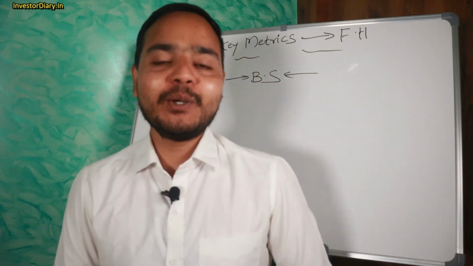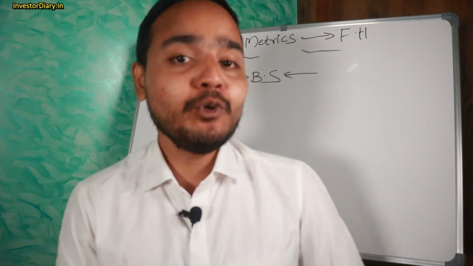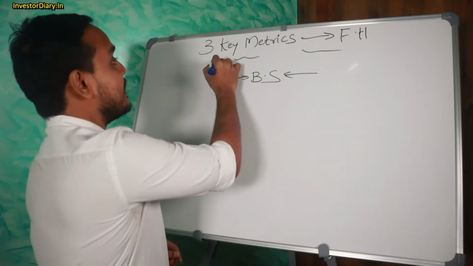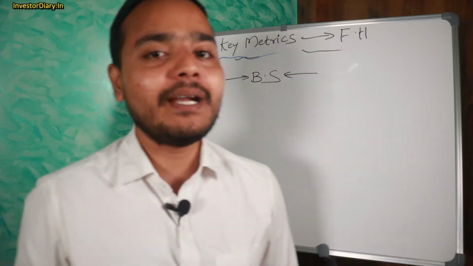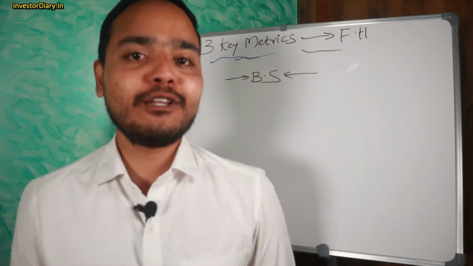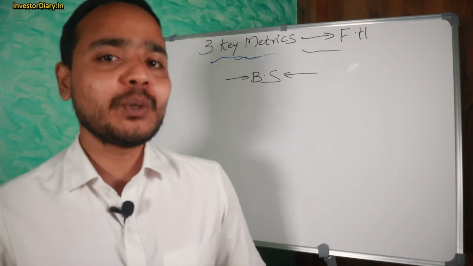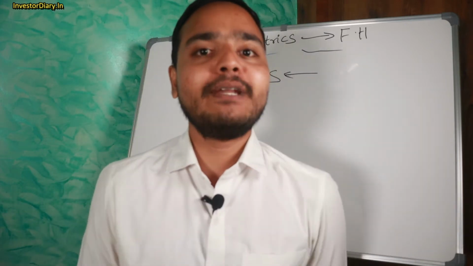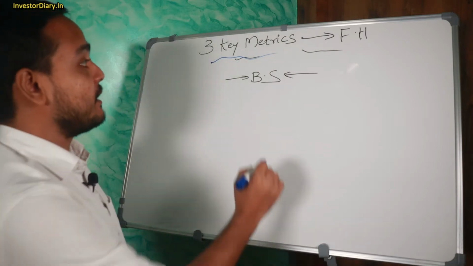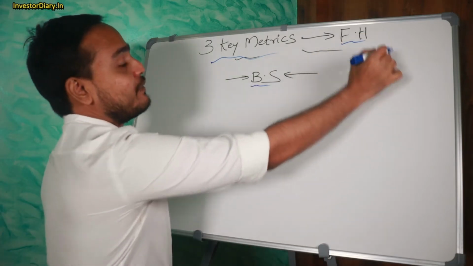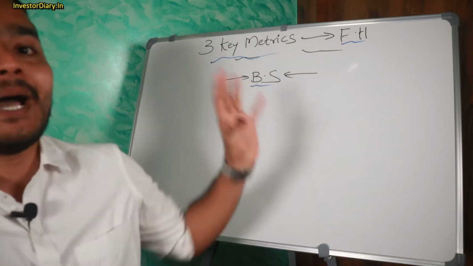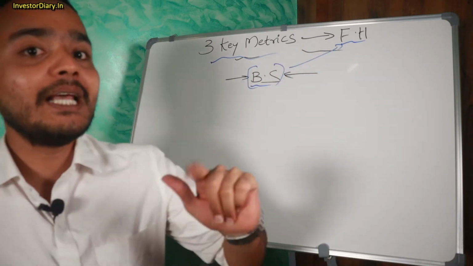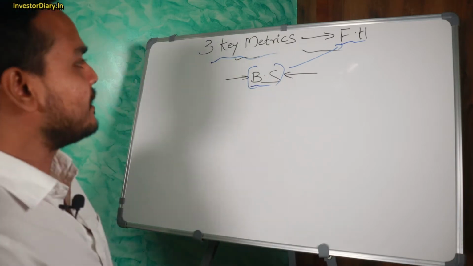And in today's video, let's try to understand how to analyze the financial health of a stock. And for that, we use three key metrics. There are many metrics we can use to analyze the financial health of a stock, but in this episode, let's look at the three most important, three top metrics to analyze the financial health of a stock. Now, the thing is, to analyze the financial health, we analyze the balance sheet. We read the balance sheet to analyze the financial health of a stock, and not just financial health.